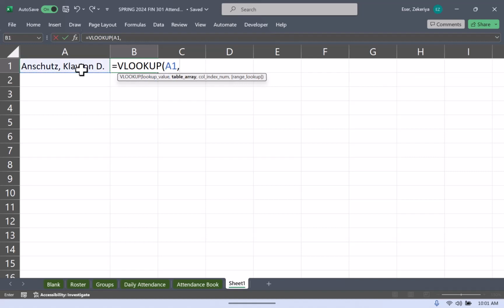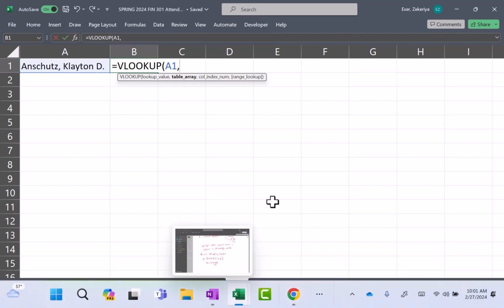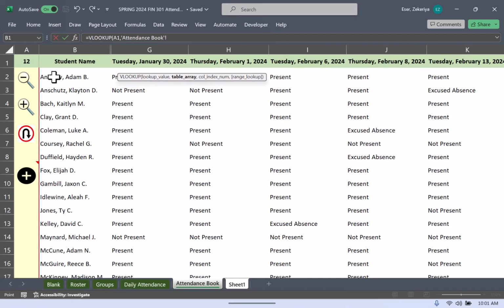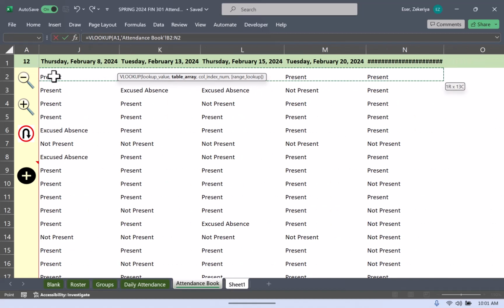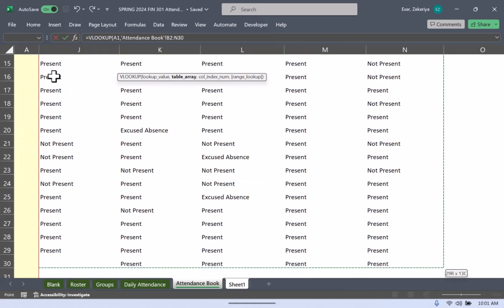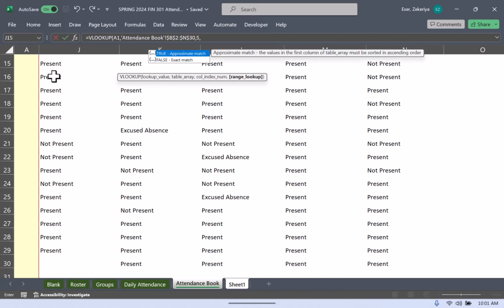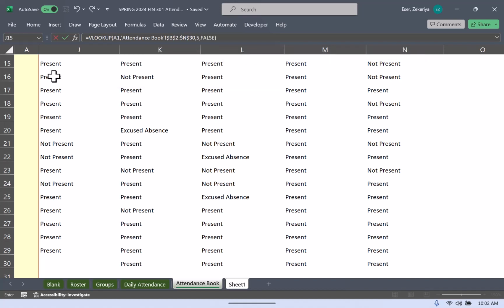It does the lookup in the first column of that range you selected. If there's a match, what are you going to grab? I'm going to grab the fifth column. Do you want an exact match? If so, put in false. Sometimes it's not a good idea to look for an approximate match. For example, you're looking for when something turns from negative to positive, do an approximate match for a zero. You may not get an exact zero, but it'll get you the first one that is closest.